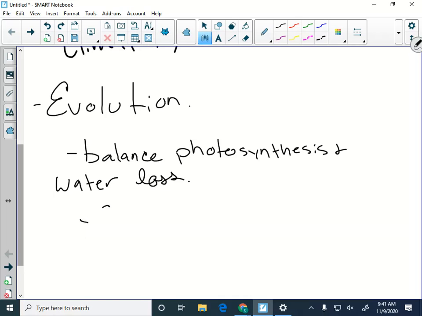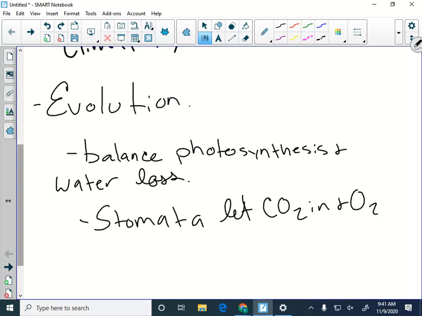So like I said, our stomata are little openings in leaves of plants that let CO2 in and oxygen out. There has to be a way for carbon dioxide to get in and for oxygen to get out. Plants don't have lungs to help carry that stuff in and out. So just as our mouths and our noses are how our waste gases get out of our body and the good gases get into our body, plant leaves have stomata.